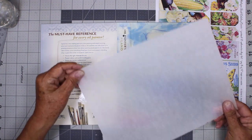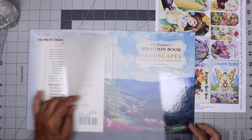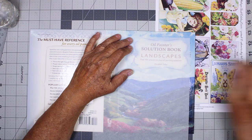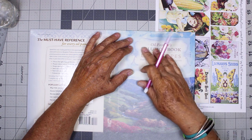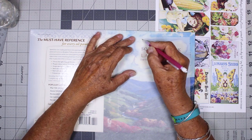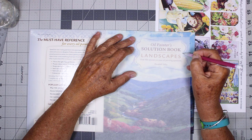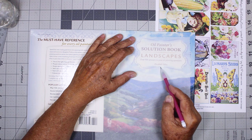Anyways, I tore this from a much larger sheet. I was lucky enough to get some tracing paper from one of my jobs. They no longer used it after they went digital, and it had been sitting on the shelf long before I got there. The tracing paper was not being used, so I asked if I could have it, and they said, sure. So I have like a world supply of tracing paper. The full sheet is 4 times as big. This is 1/4 of a sheet.